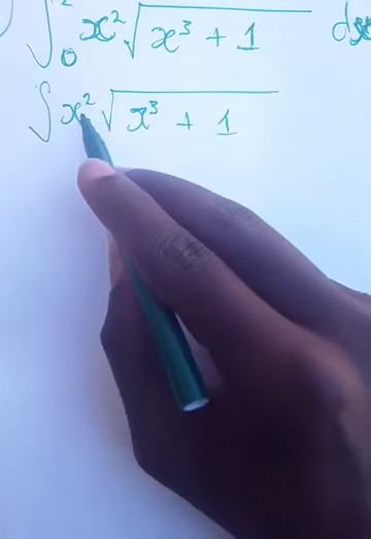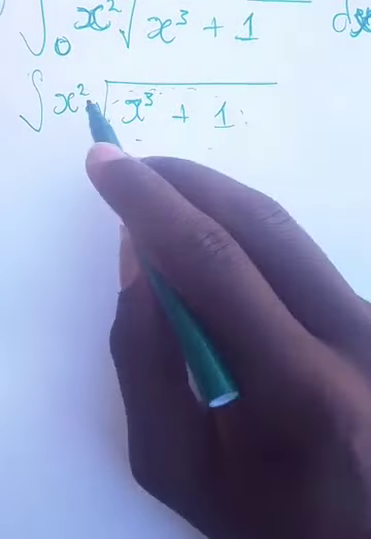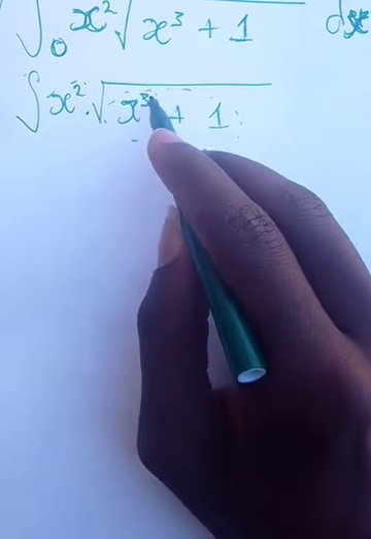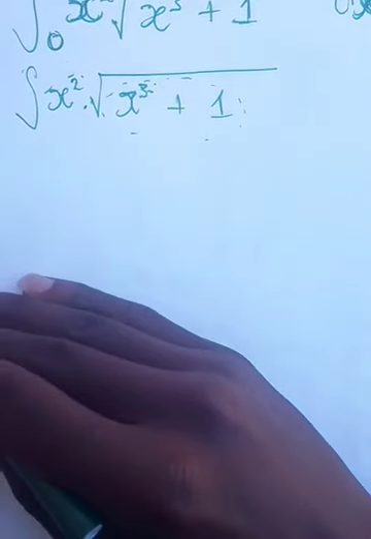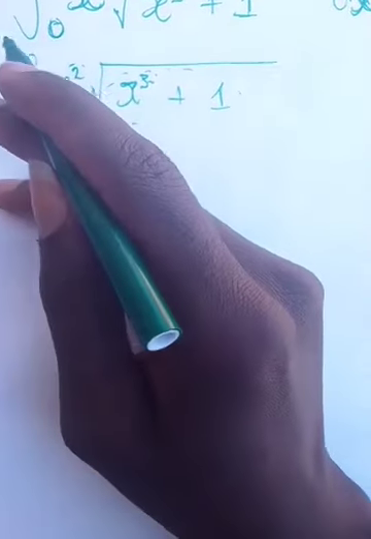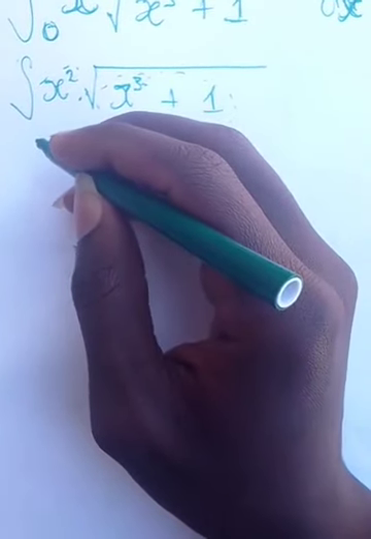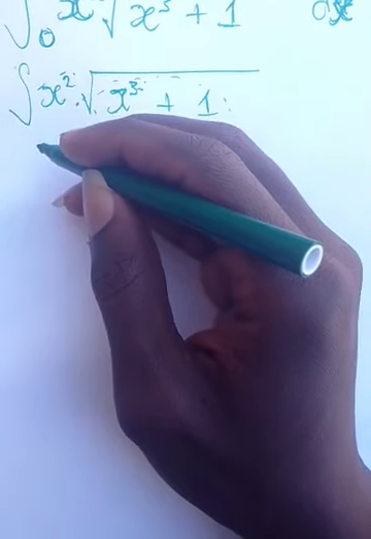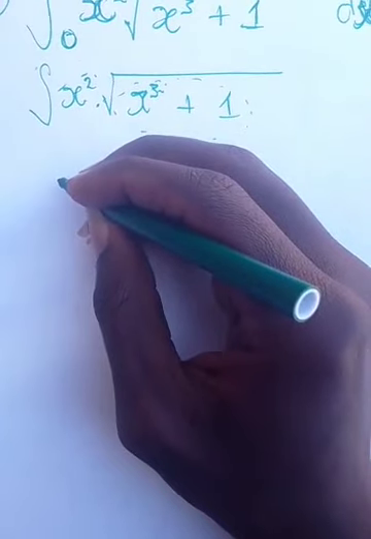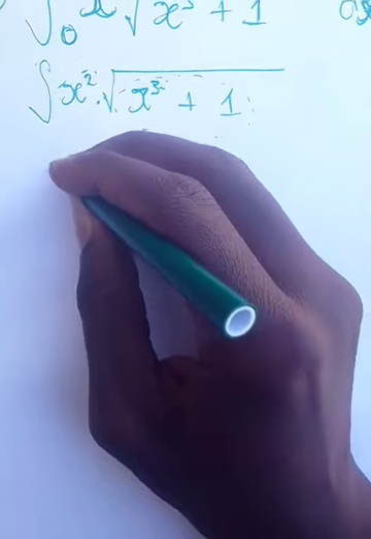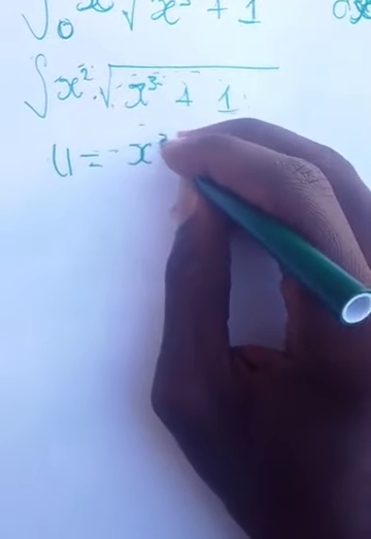So we are going to use substitution, because whenever I try to differentiate what I have here, I'm ending up getting what is here. I'm ending up getting the other function. So this is the right time to use u substitution, or just substitution method. Just that we use letter u. Most of the people call it u substitution, but let's just call it substitution. Okay, so I'll say my u is going to be what is under the root. So it's going to be x power 3 plus 1.